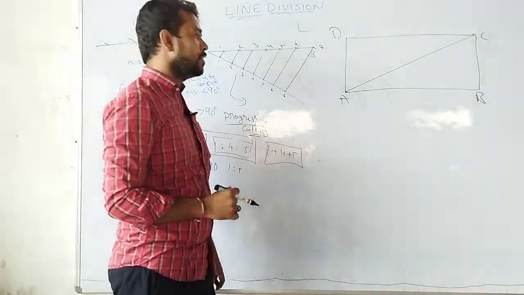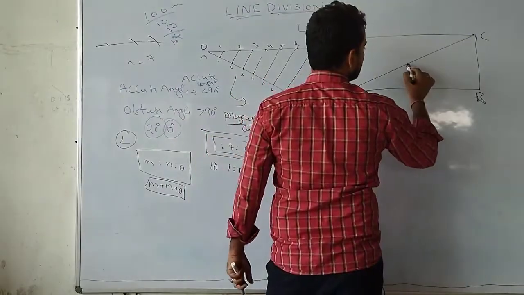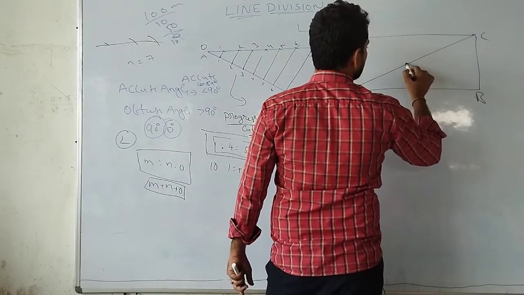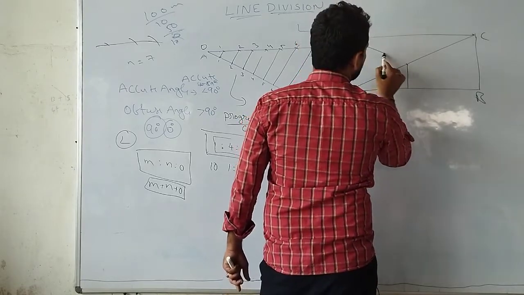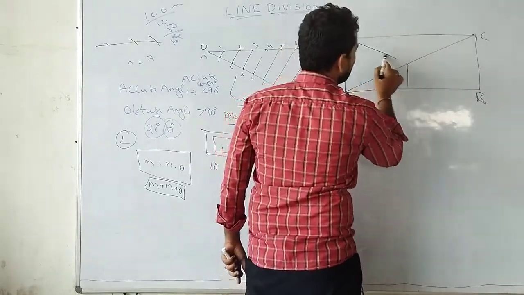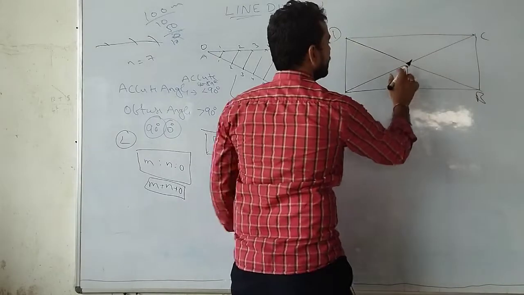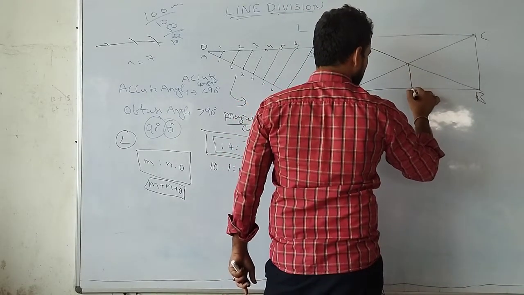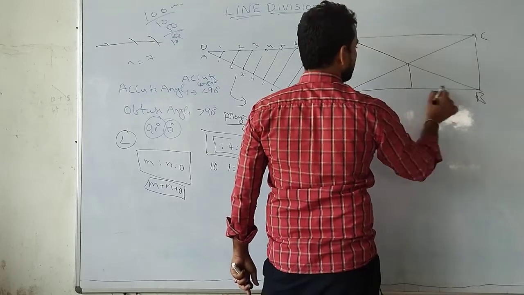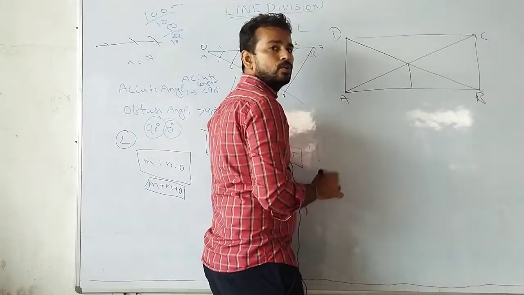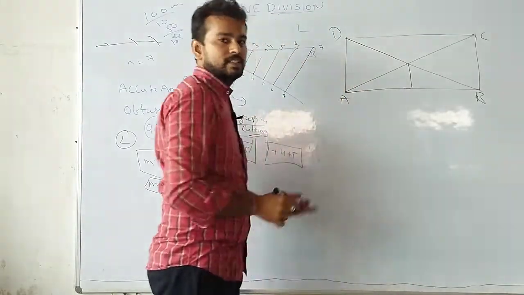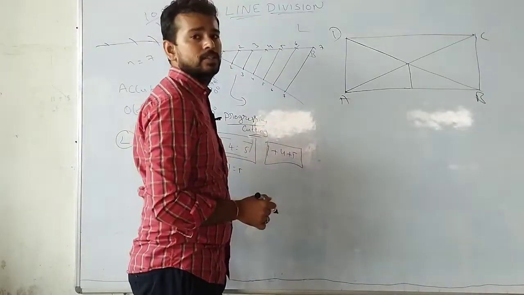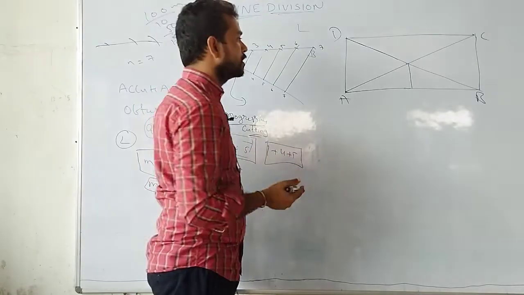Now take the midpoint. How will you take the midpoint? Draw another diagonal and you will get the midpoint. So if you project it like this, then this line AB is divided into two unequal parts. You can see. Sir, not like this, now I want more number of parts. If you want more parts, you do one thing.